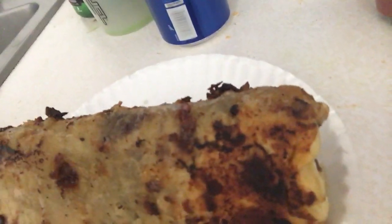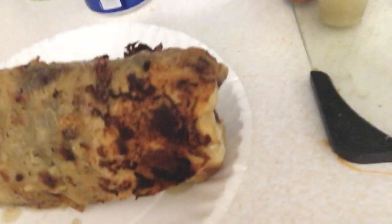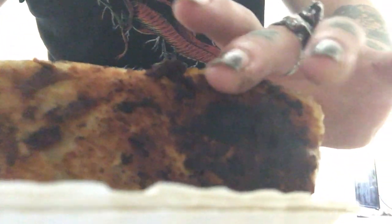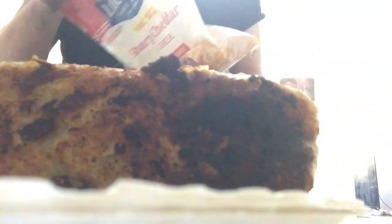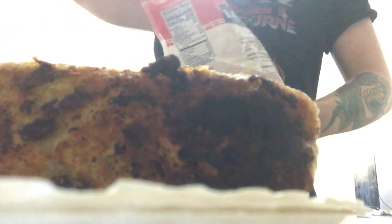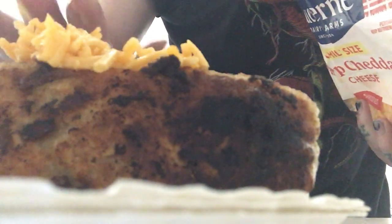Chunk it up. You can see we got a nice little crispy on there, not too crispy. I don't want it to fall apart, so just enough to get it lightly crispy. Okay, now we're gonna add some stuff to it. Want to sprinkle on some of that nice sharp cheddar cheese, all right, on top of our chimichanga.